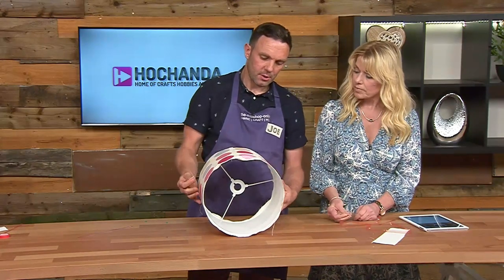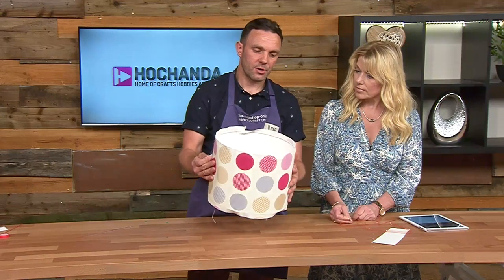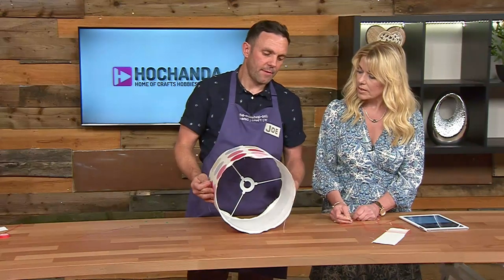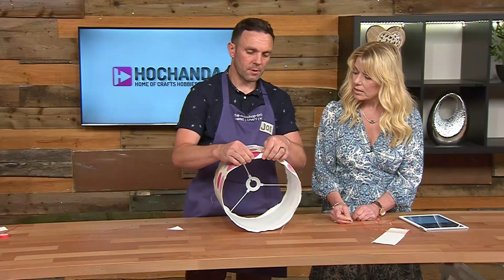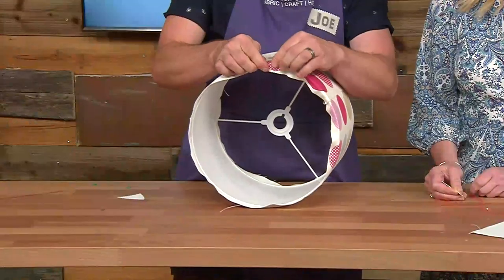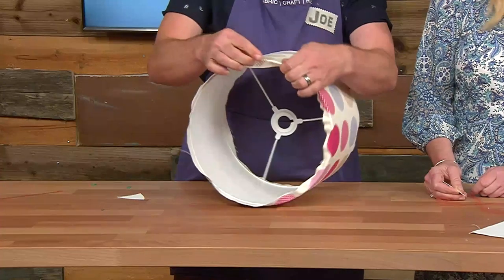So what I'm going to do here, I'm literally going to put it, see where the fabric is now, we can fold them over a little bit. So just work it round. So it's nice all the way round. That is so neat.